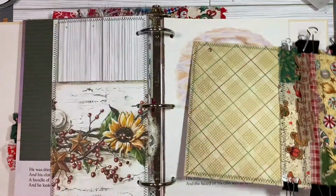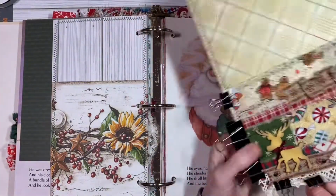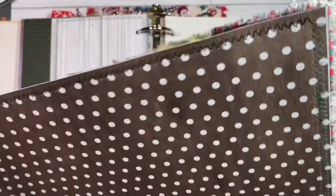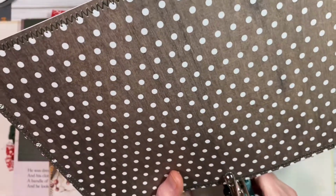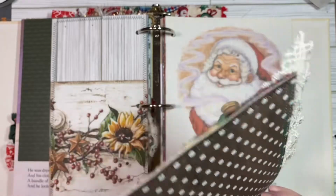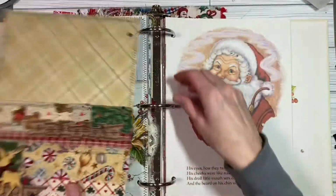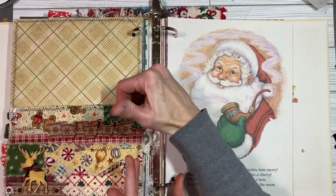And now let's get this one back in there. I don't know if I really needed to do the clips, the whatever those things are called, but you know, it's okay. I almost got my finger. Okay. Like this. Isn't that so pretty?